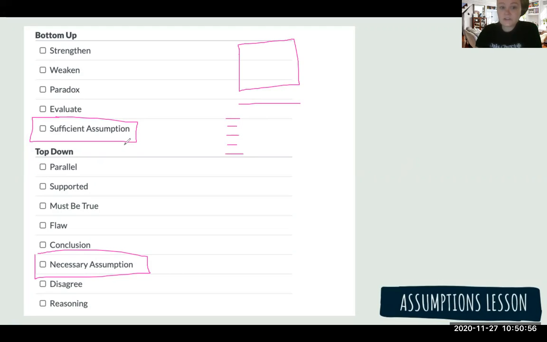Think of sufficient assumption questions as super strengthen questions, because we're bringing in an answer choice, new information that's going to guarantee our conclusion. As soon as we see a sufficient assumption question, our mind should go to, our conclusion is valid. What do I need to add to make sure that this conclusion happens? So do we want a strong or mild answer choice?